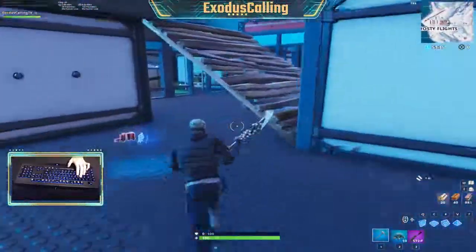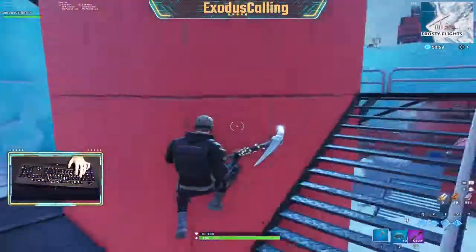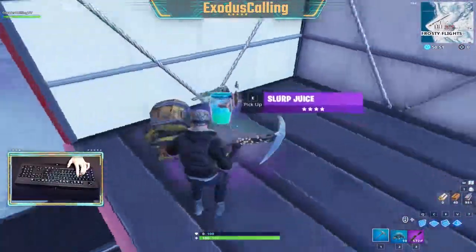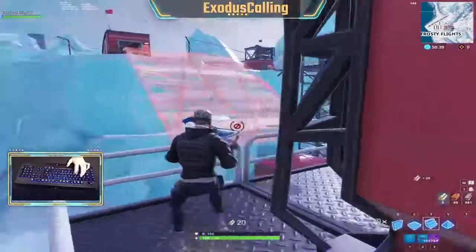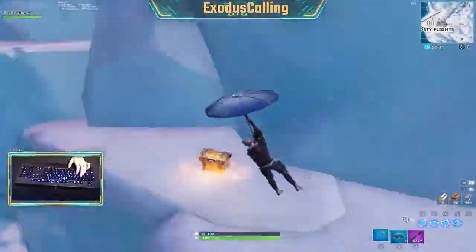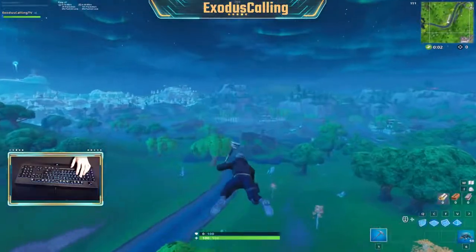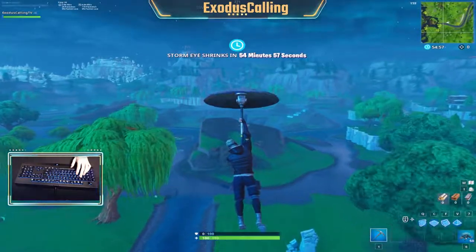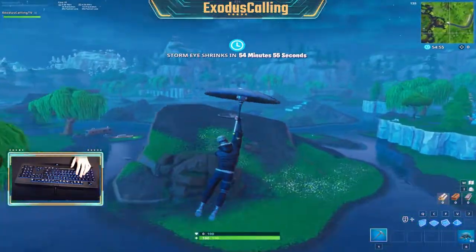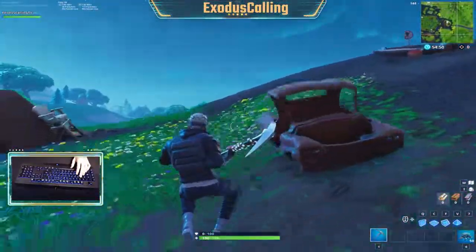Last but not least, we have our final hard challenge, which has 3 stages to it. The first stage is to deal 200 damage to opponents in a single match. The second stage is to do 300 damage to opponents in a single match. And lastly, it's to deal 400 damage to opponents in a single match. And don't forget, a great way to get damage in a game is to play duos or squads. Not only can you shoot your opponents to knock them, but you can also deal damage to them once they're down.